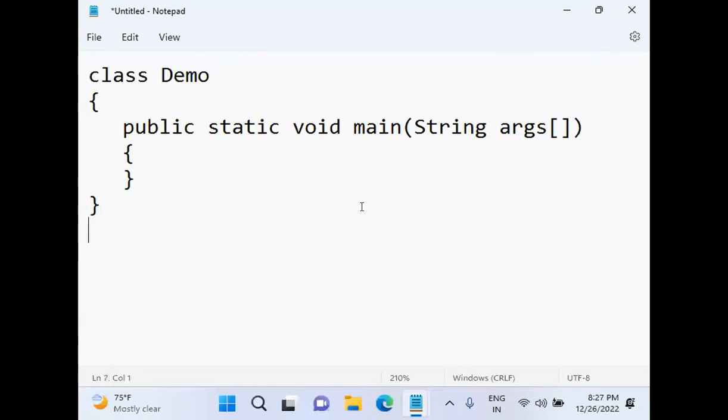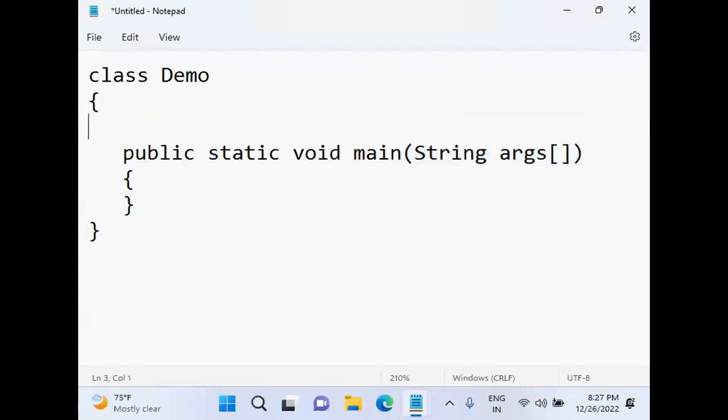We can pass arguments to the main method, no? Studied or not? Command line arguments. While executing the program at the command prompt, we can pass arguments. Those arguments are called command line arguments. Now, if I give any method, how to call? Can you give the answer or not? Now, I'll write some methods. Just the method calling statements you have to write. Okay. Now, I'll write the methods. You observe.